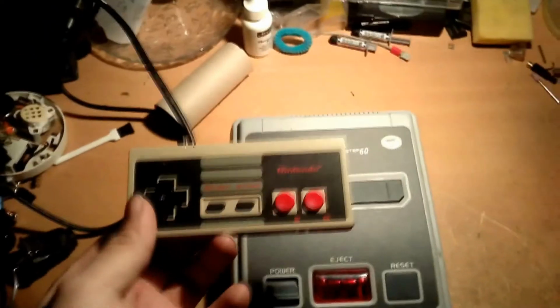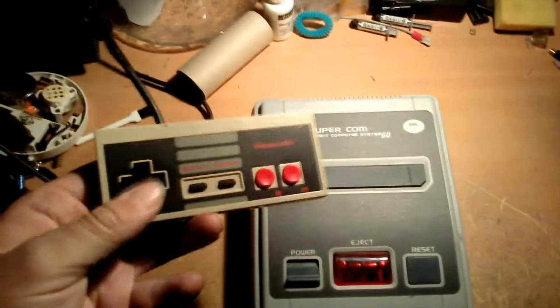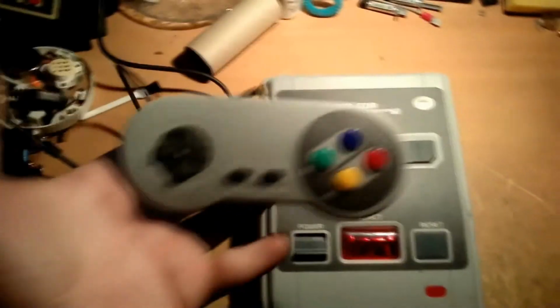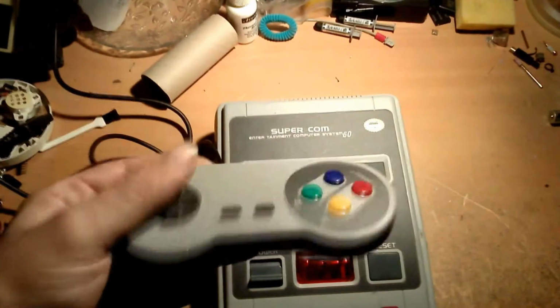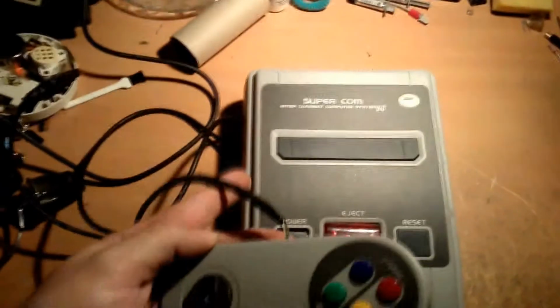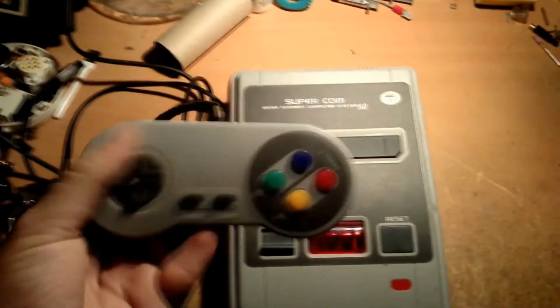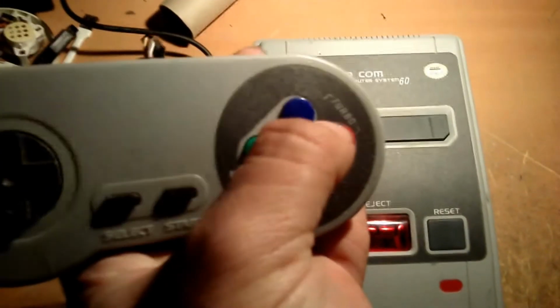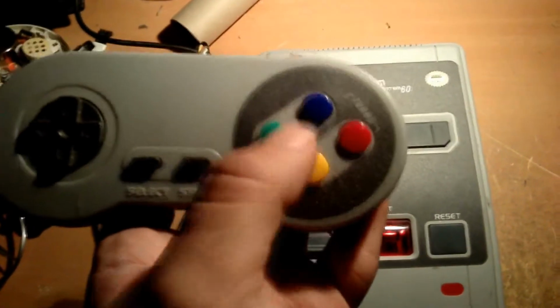However, this doesn't. You see, in the memory it looks like this. Yeah, the control layout looks like this. Standard D-pad, start, select, B and A. However, this controller looks like this, because it's obviously cloning the Super Nintendo controller, but it doesn't have the shoulder buttons. And yeah, I've been keeping this for a while, so I've been taping the wires here because, well, Chinese quality sucks. And if you look real closely, you'll see it says turbo right there, meaning those two buttons are the turbo buttons. Well, this is B and this is A.